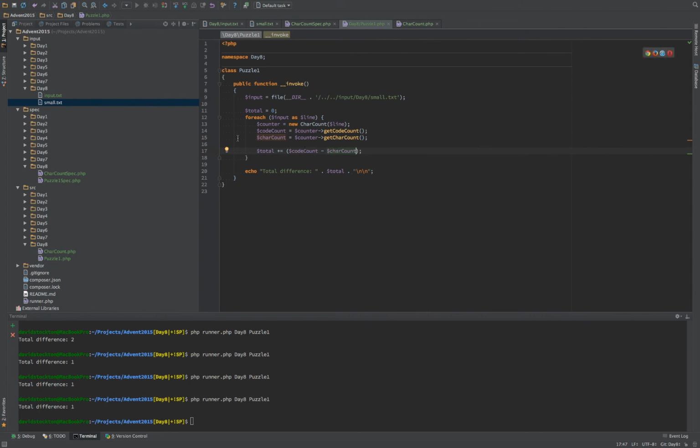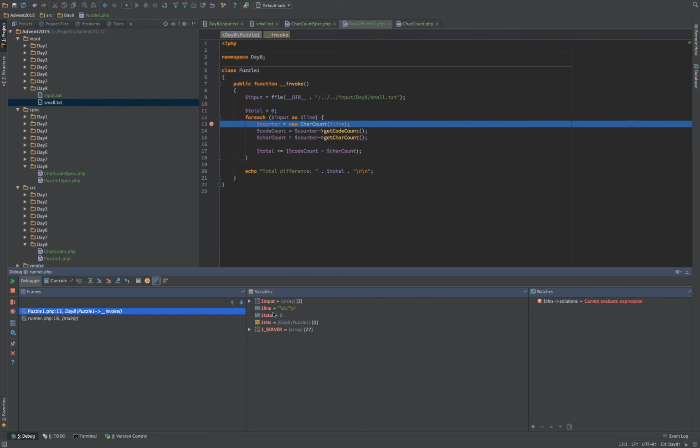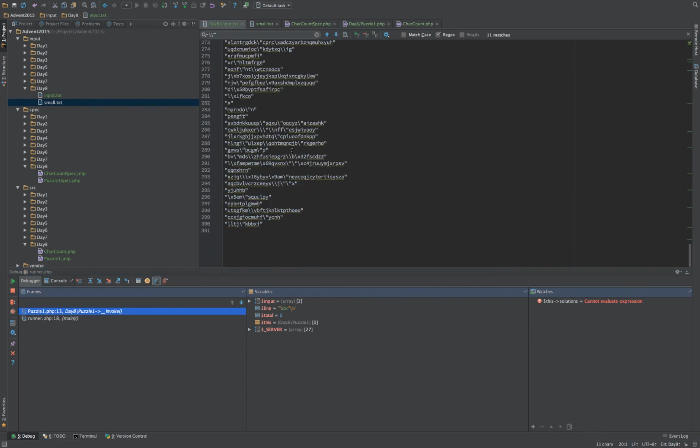Well, in cases like this, I think maybe it's time to break out the debugger. So let's do that. So I got a breakpoint here, and let's do it. Alright, so my line I'm reading in is ABC. There's a new line stuck in there. Interesting. Maybe that's throwing me off. I wonder how many input lines I have. 300. Very interesting. I think perhaps I have found my issue.